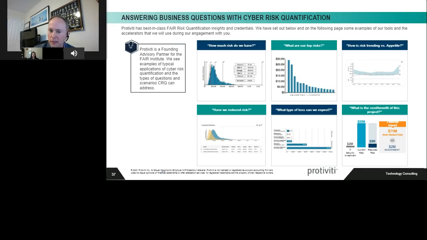We did this with a particular organization and showed that they had something like $80 million in risk, and the board went, whoa, wait a minute. It was kind of a neat story, because the board came back to the CISO and handed them an additional $10 million in funding to go mitigate these big risks that were identified. So kind of a neat outcome, right? Versus the security department having to beg the business for money, the business was going to the security department, saying, please fix these things.